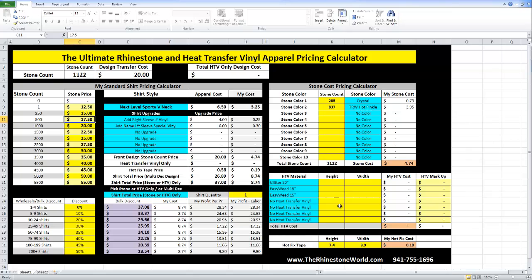This calculator is going to save you a ton of time. You can give an exact cost to a customer or school or whoever you want in a matter of minutes, and you aren't guessing anymore. And best thing of all, you know exactly what you're making on that actual job to make sure that obviously your business is making money, which is the most important. You need to make money to grow, and that's what we're here for. Help you with that and help you any way we can.